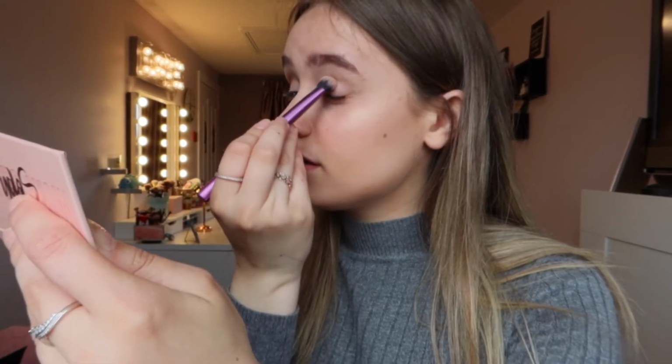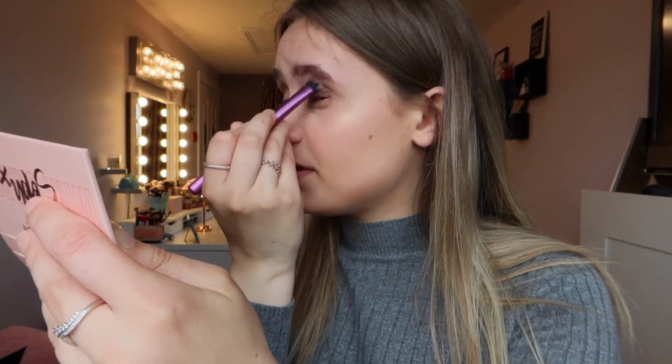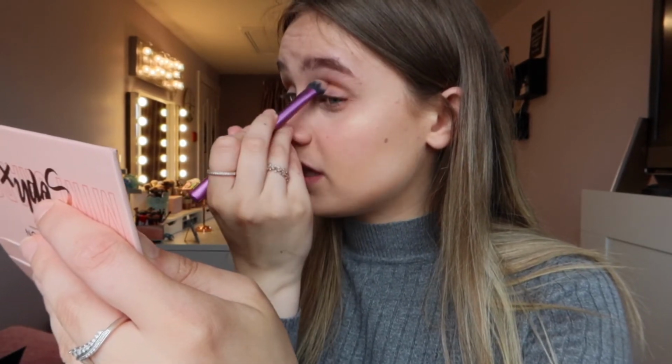So I'm going to just get started. I think I'm going to go in with Surf's palette first. And I'm going to use the orange shade here. This one is so pretty, and I'm just going to start off with this one, and we're just going to play and see what happens. I'm starting at the middle of my crease and blending it outwards. And this is a really, really pretty shade. And they're actually really well pigmented as well. I wasn't sure how pigmented they would actually be. But it's really pretty. I've only used the tiniest bit of product with that, and it's really, really pretty.